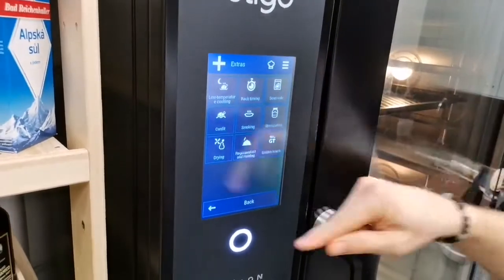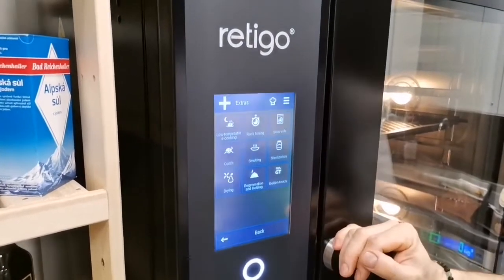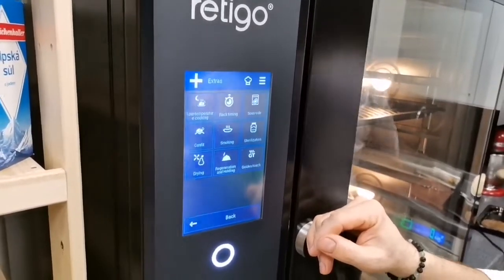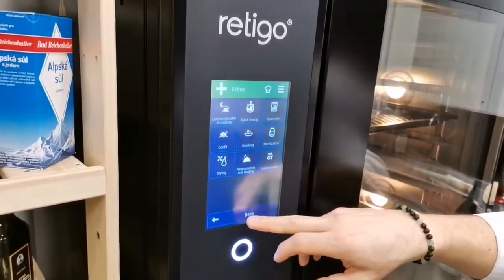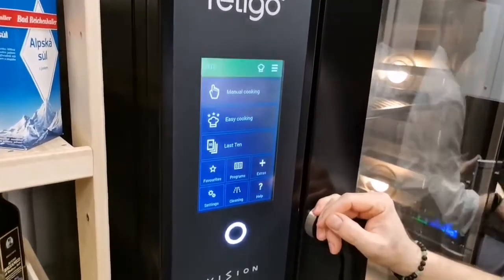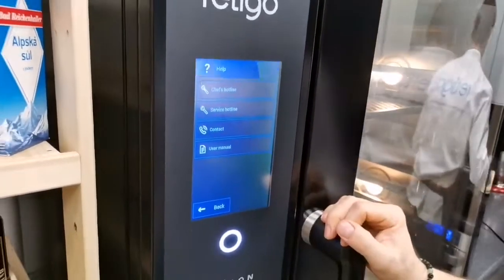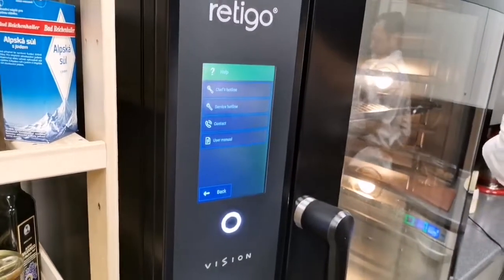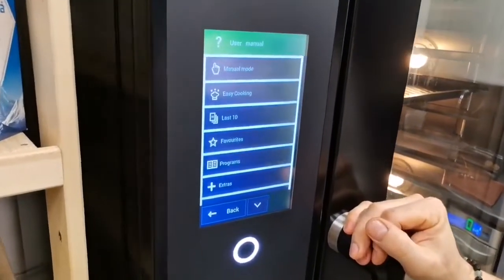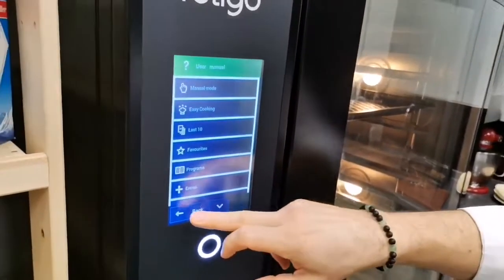And back to the extras, you have some extra technologies like overnight cooking, sous vide I mentioned, smoking with an external smoker, and preservation, dehydration, regeneration, holding, and also golden touch, which allows you to make beautiful color and crispiness for your meat and some other stuff. You also have a help button with a chef hotline, phone numbers, plus user manual as well. So if you don't know the explanation of some button, it's all here already for you.